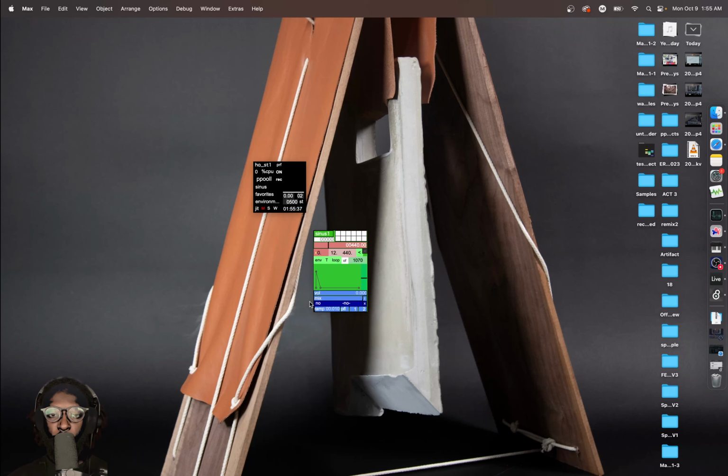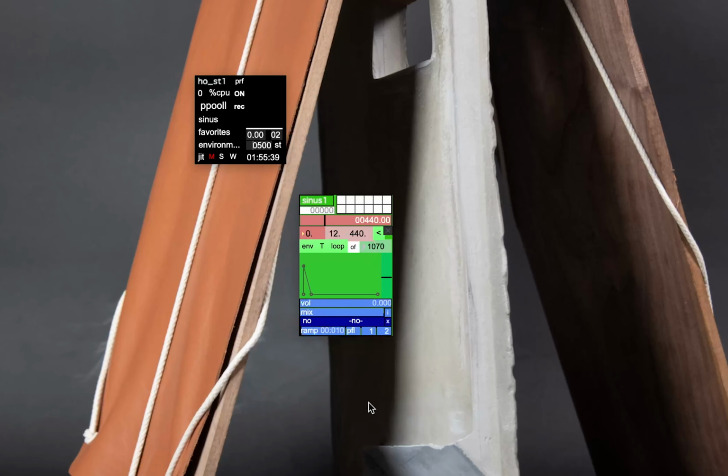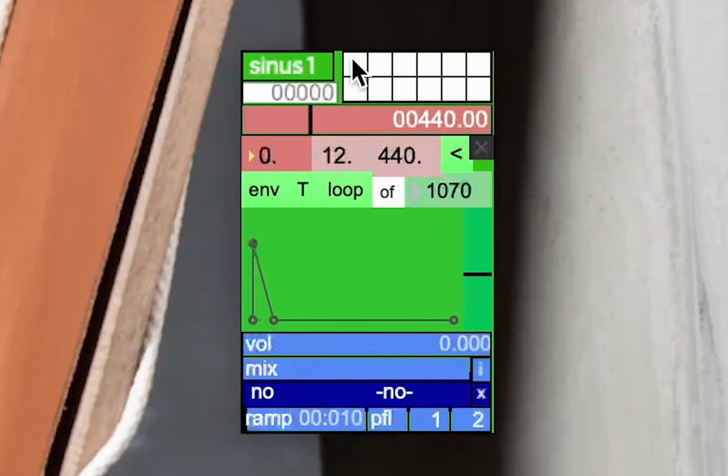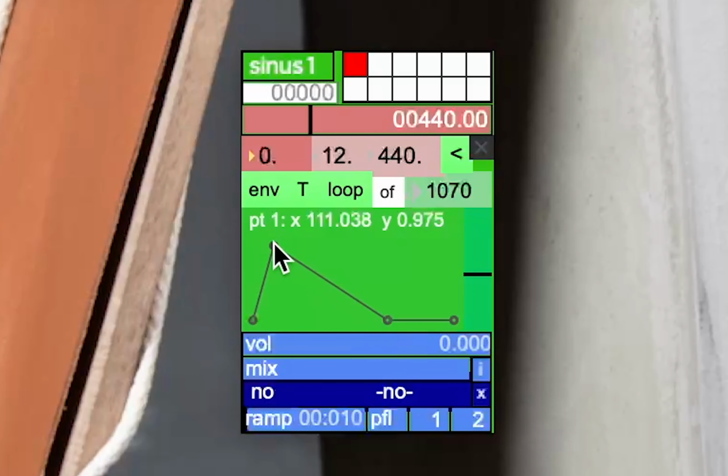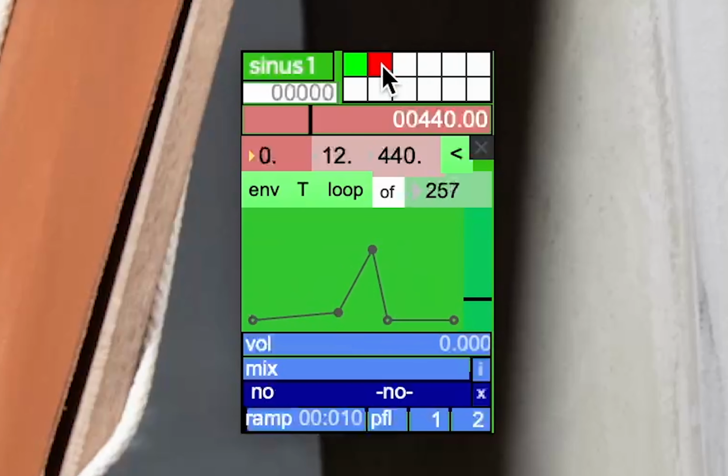Basically, most modules will be set up in a way where there are presets. You save a preset by clicking on one of these boxes, and you set a preset by clicking on a blank box. So let's say I have a different envelope over here and different timing. I save that one. Then if I go back to this one, it'll be the first setting, my second setting. I guess it doesn't save the time in the preset, but it will save the envelope. It will save the frequency in the preset.